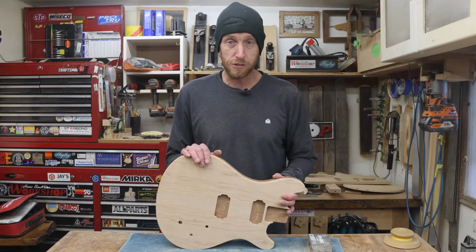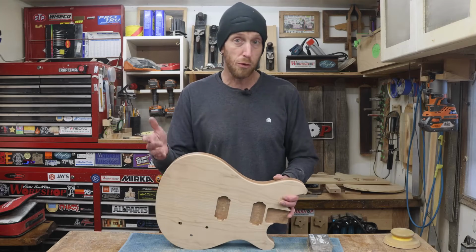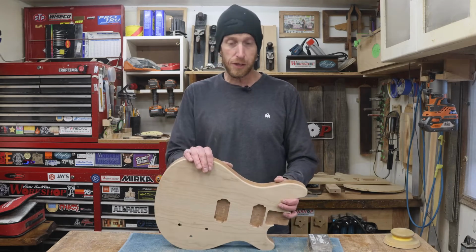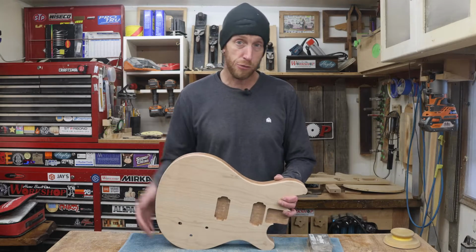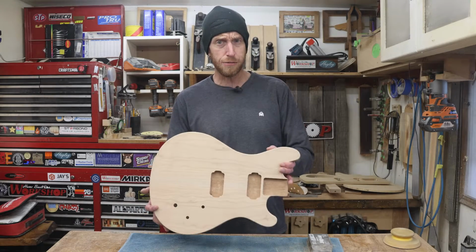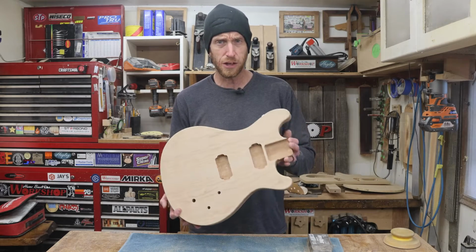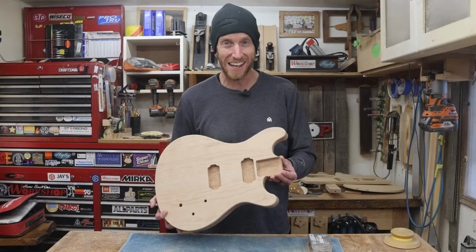In the first episode of this build, we got this body pretty well ready to go. I had to replace the top. We've got everything routed. The grain has been filled and it's sanded right now up to 320 grit, which is far enough where we can set this aside and focus on a neck because, well, a guitar is not really all that good without a neck.